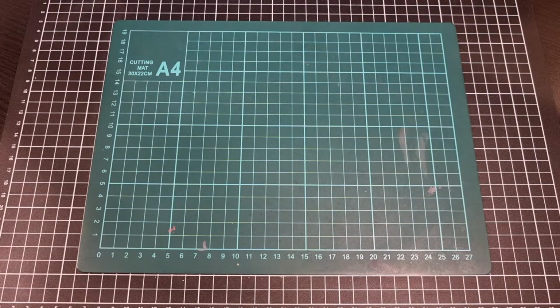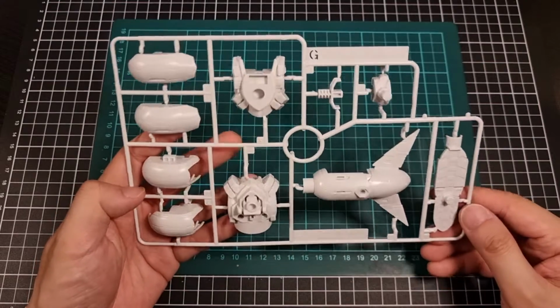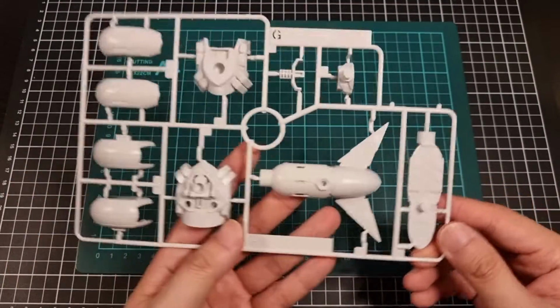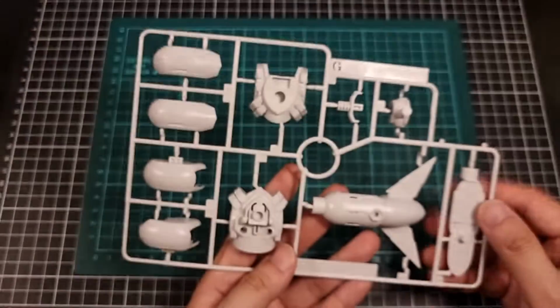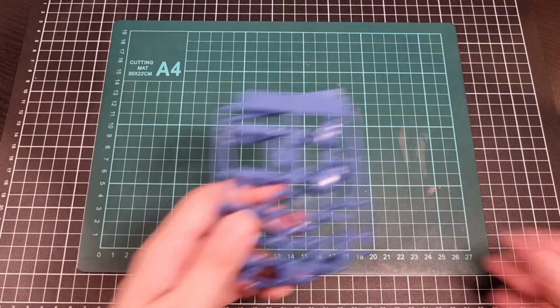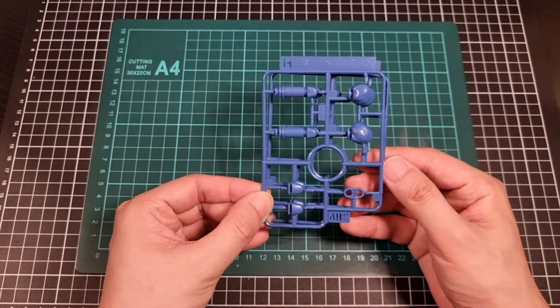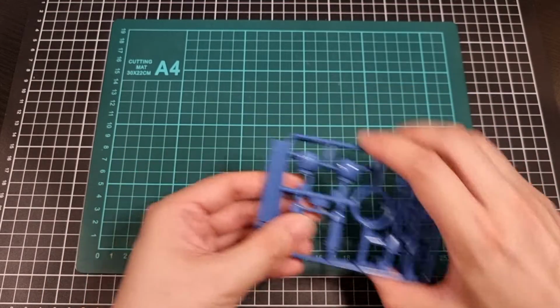We have a G runner in white. Some large pieces there as well. But looking at some of that detailing, will definitely be very fun to panel line that. So that was G. We have two H runners, carbon copy, in that blue.